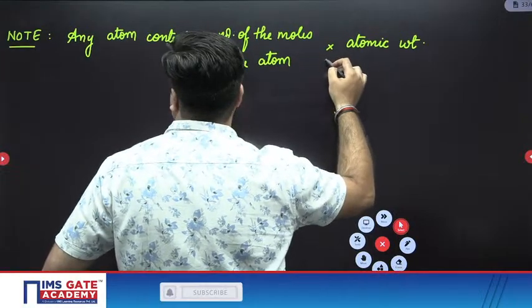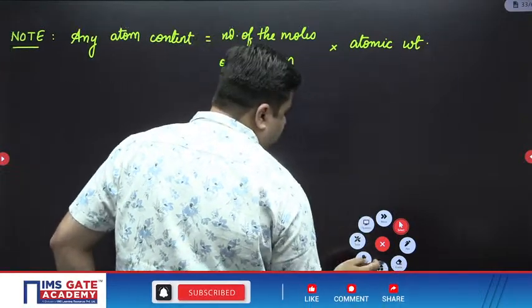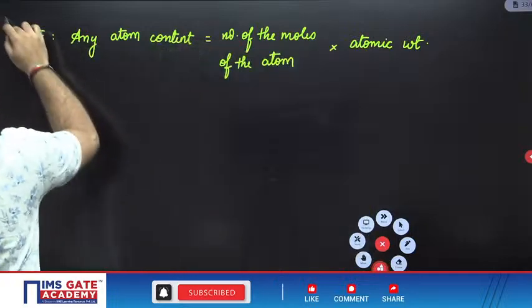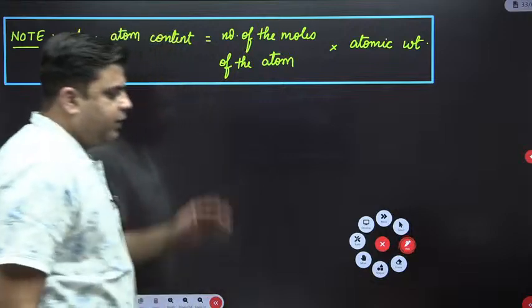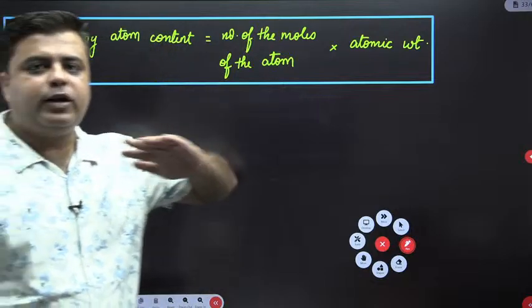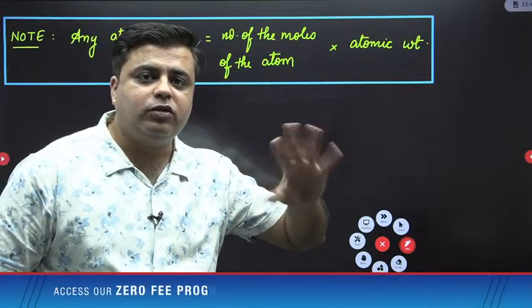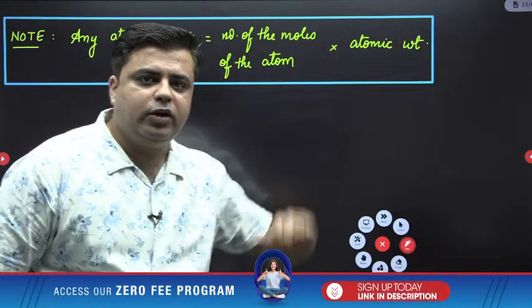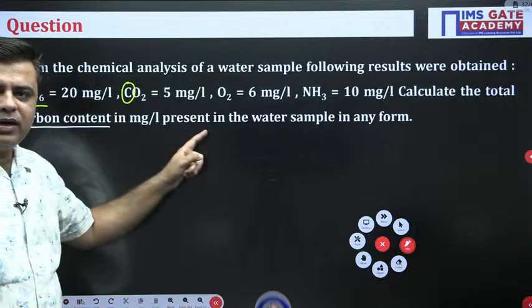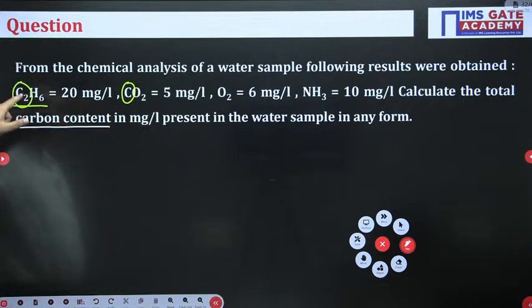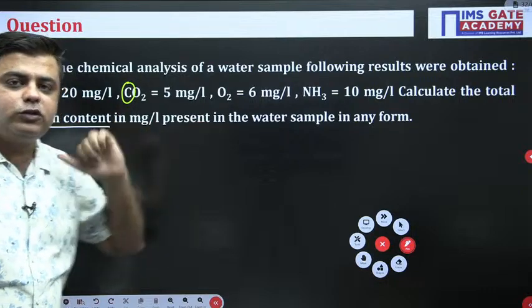That is asked here. Now sir, how to deal with this question? We will deal with this question in such a way that this method stays in your mind forever. You will never miss out on this question after this point onwards. What you need to do? First, take the compound containing carbon. Here you need to find out the carbon content. Calculate the number of moles of that compound.